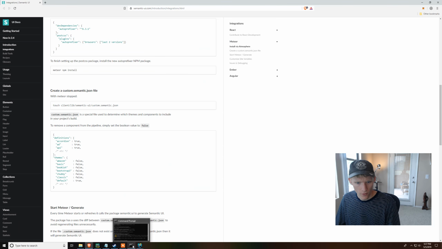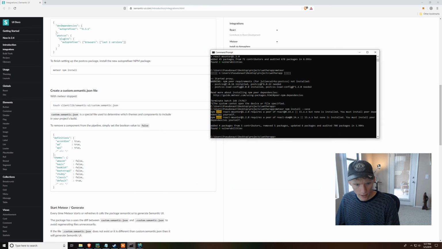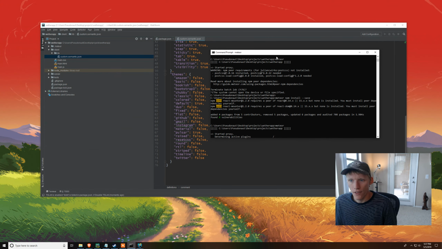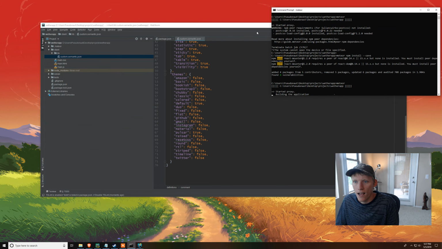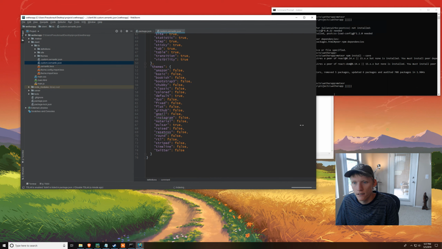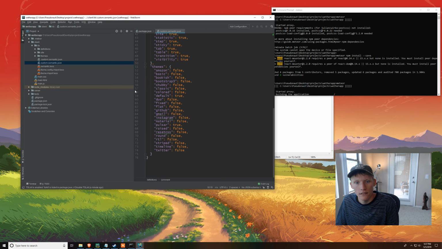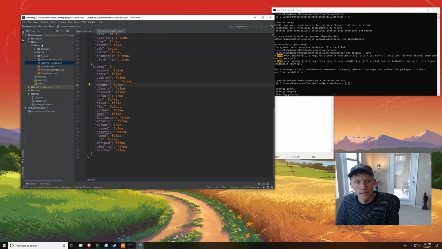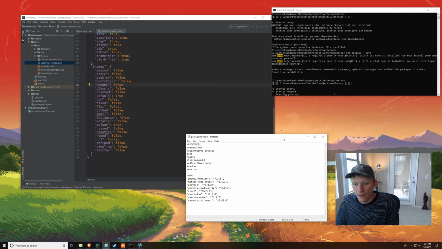And then from there, it's saying go ahead and run Meteor. And that should open up the app. Yeah, it generated everything in our client lib directory. And it is now starting our app.